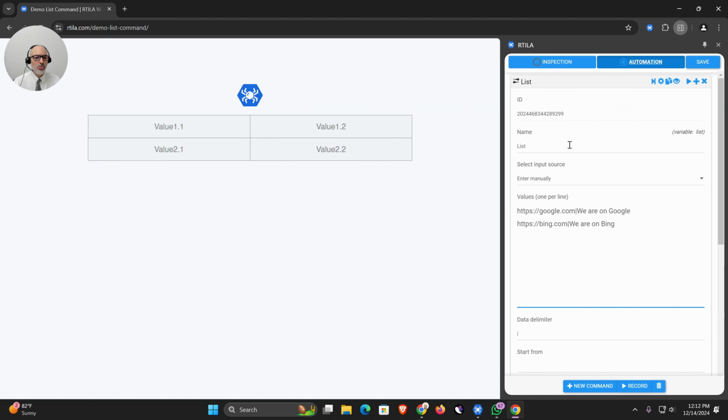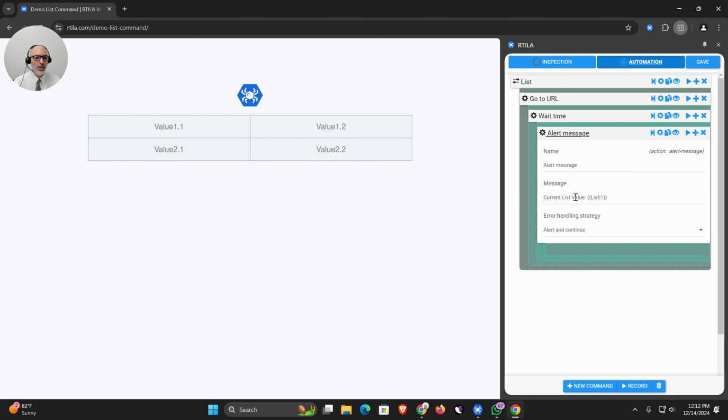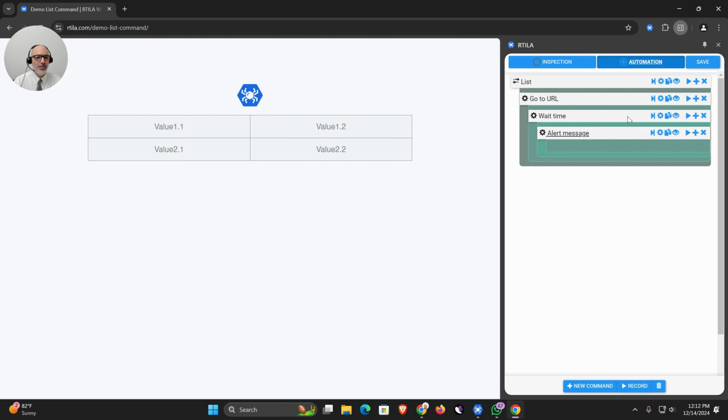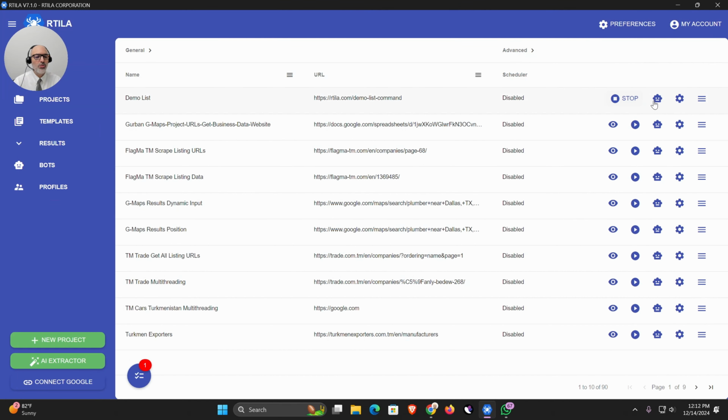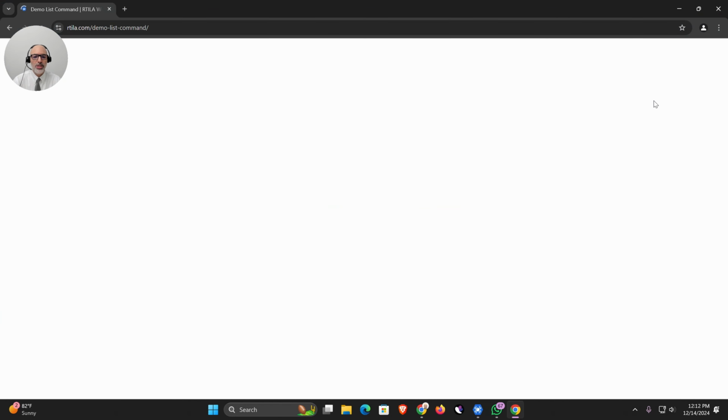So I want to double check if we are really on Google. So what I do here is that for the alert, I'm going to remove this first text, and it's list 1, because list 0 is the URL. List 1, which is the second column, is my message. So it will bring us to google.com and then alert the message that is related to google.com, which is in list pipe 1, meaning the second column. So let's try this out and see if it goes both on Google and then on Bing and displays the correct message.